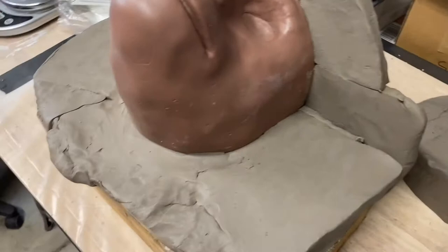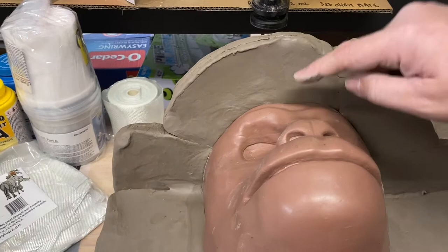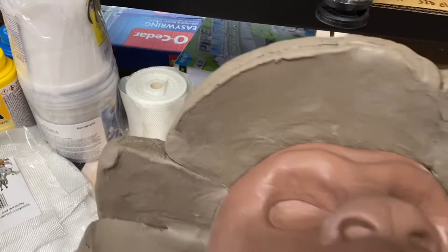Now the next step is, I want my clay wall to be about this tall, or maybe a little bit taller. Like I might add a little wedge right in here, because I want it to be about this tall right here, which I'm guessing is about 2.5 inches, but let's put a ruler on it. It looks like it's about 2.75 inches tall. So I'm shooting for that 2.75, 3 inch wall all the way around this thing.